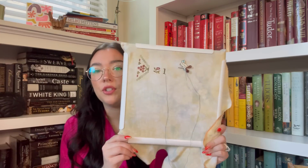This is a Rebel Stitcher needle minder. Colleen, I absolutely love her. And the project's going great. So like I said, I just started it last night, and today is Monday, the 3rd. So it's right before the 4th of July. I'm hoping to get this edited and up to you guys tomorrow, the 4th of July.